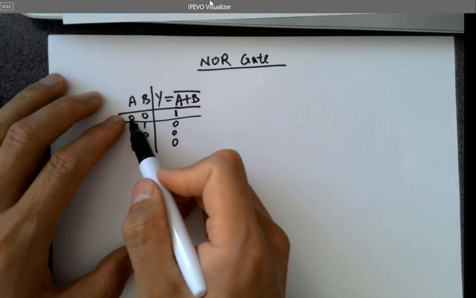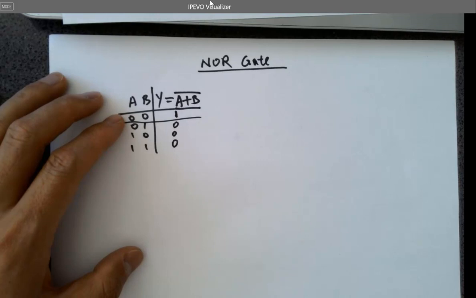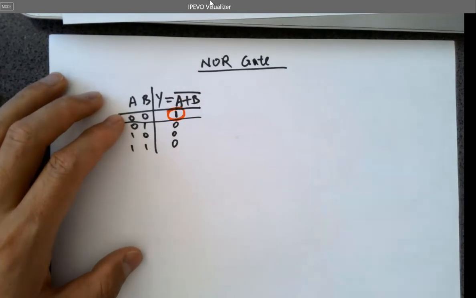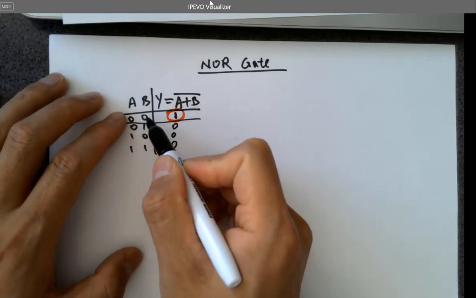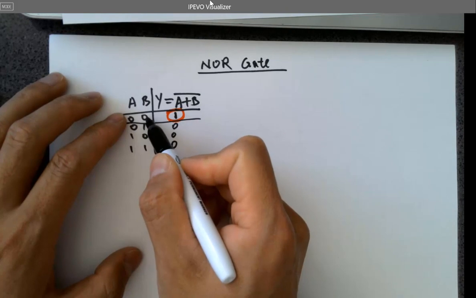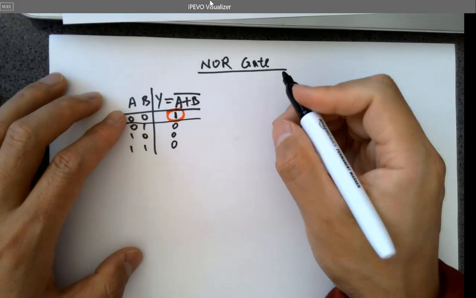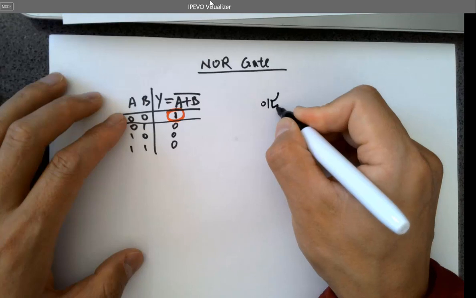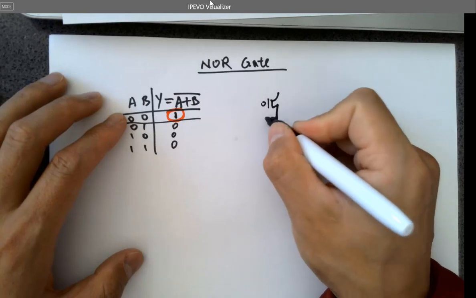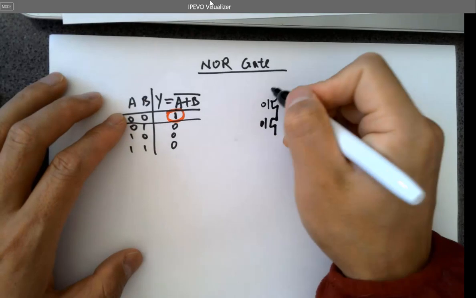You must have two zeros to pass a one. So we need a what for the one to pass a one to the output? We need the PMOS to pass one to the output. And they must be in series because they must be both zeros to turn on both PMOSes in order to short it to the VDD. So the PMOSes are in series on the top or at the bottom? Top, because I need to short it to VDD. That's why the PMOSes are in series and they are on the top.